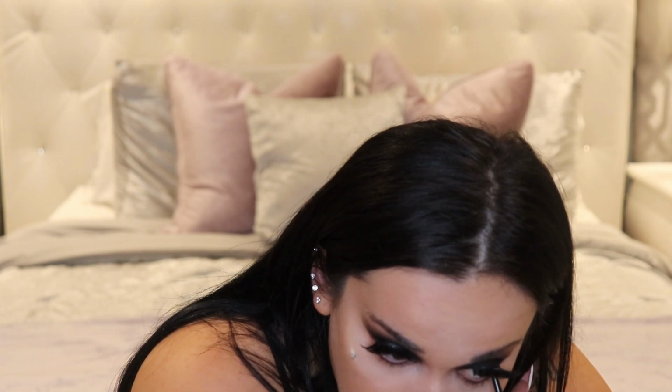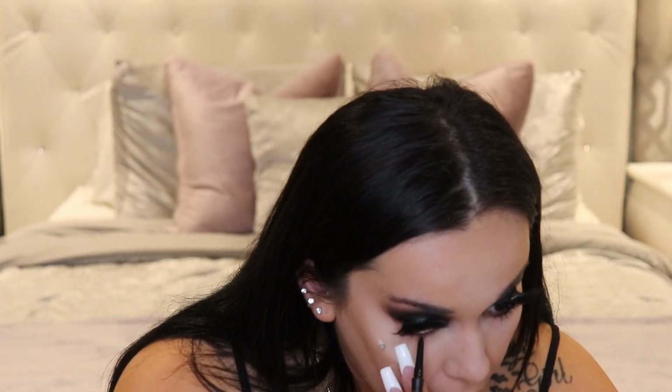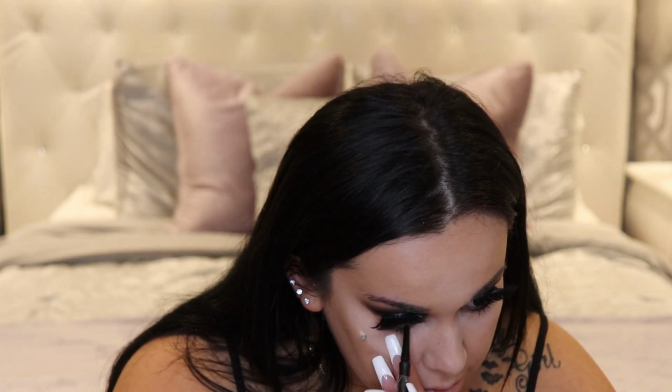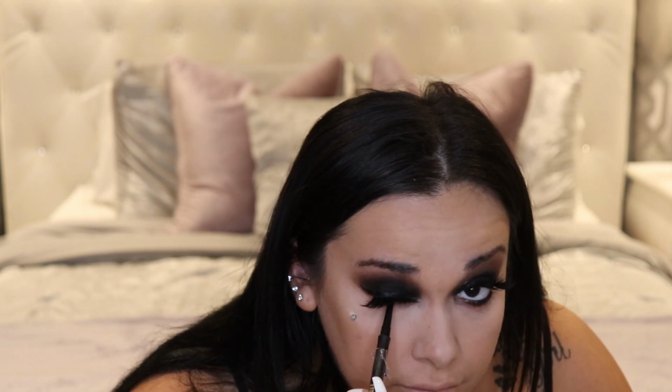Okay, now I just got this from Ulta. It's LA Girl Ultimate Eye. I'm just going to put that on my waterline as well. I never really do eyeliner. I don't know why. Maybe I'm too lazy for it. I don't know. And I'll put some up there. You see up there? Over there.